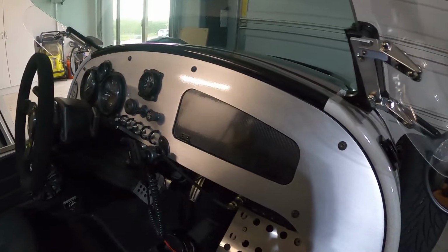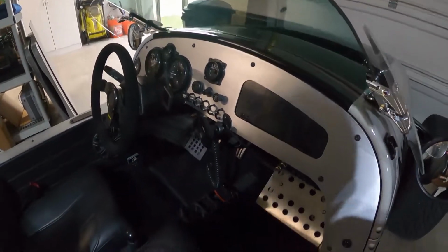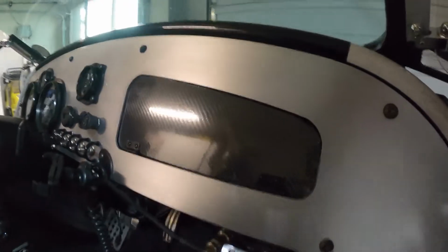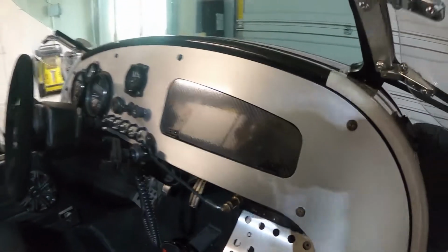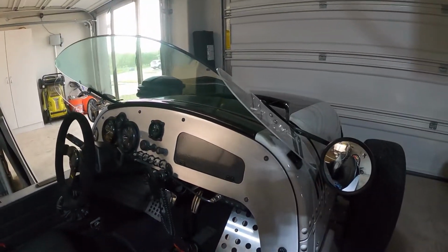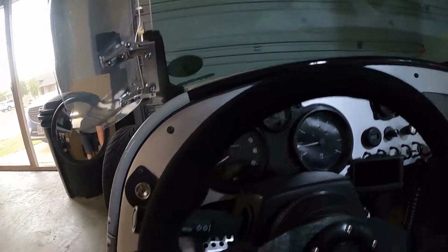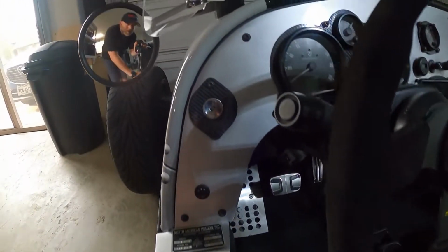So I like it. I think overall that definitely looks better than what was on there, even though you can see the hinges. You know, I don't like that part of it, that you can see the hinges themselves, but they're black and they don't stick out like a sore thumb or anything. And overall, I think that looks way better and goes with my theme of my little carbon shifter cover there that I'm using now.